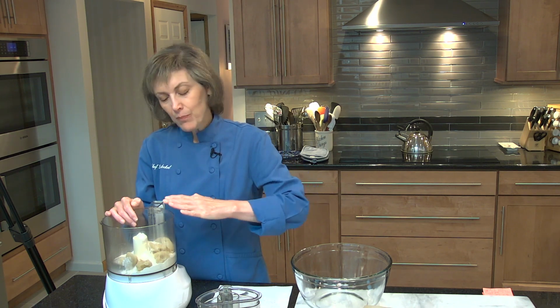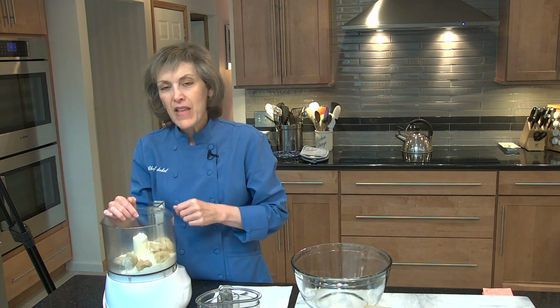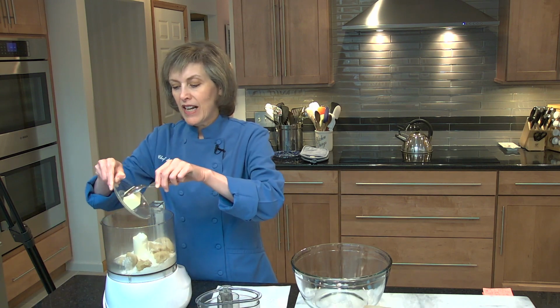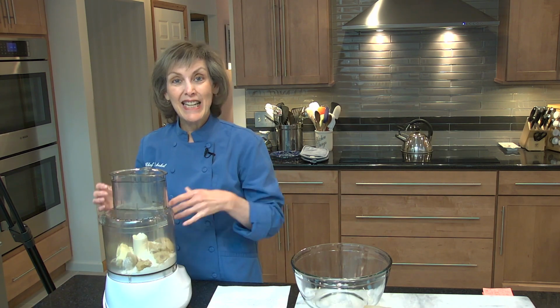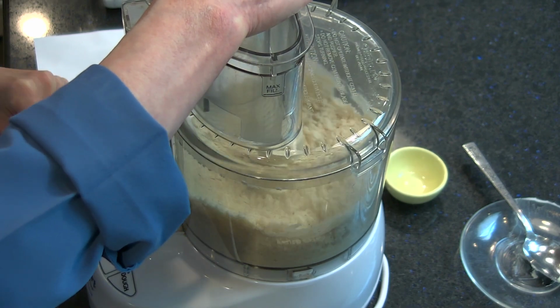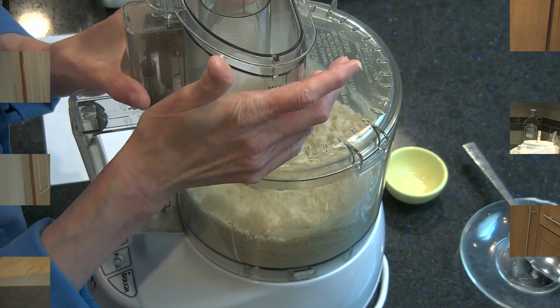And you want to pack it down. Put it in here, sort of chunk it up, like break it up a little bit. And then 1 teaspoon of almond extract and 4 tablespoons, which is half a stick, of very soft unsalted butter. And then we're going to pulse this until it's very finely chopped up. I think we're there, and now we're ready to top our fruit.